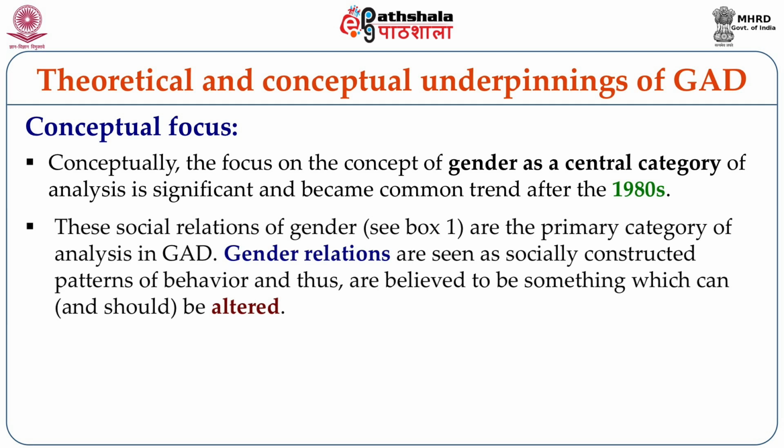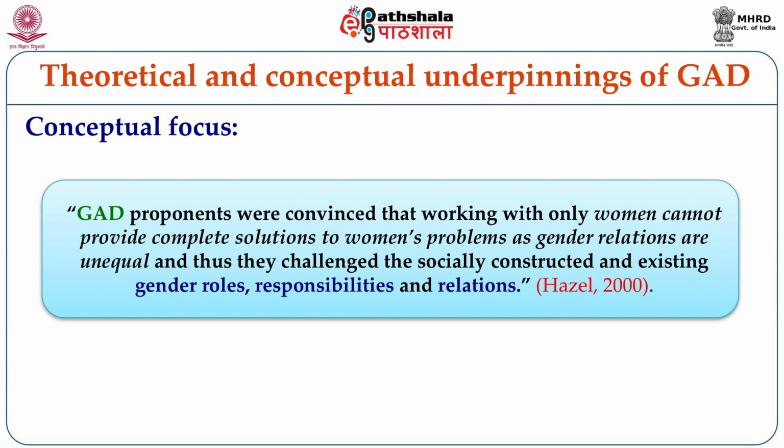The social relations of gender are the primary category which are analyzed within the GAD approach. Gender relations are seen as socially constructed patterns of behavior and thus are believed to be something which can be altered and should be altered because these gender relations are not equal. GAD proponents are convinced that working with only women cannot provide complete solutions to women's problems, as gender relations are unequal, and they challenged the socially constructed and existing gender roles, responsibilities and relations.